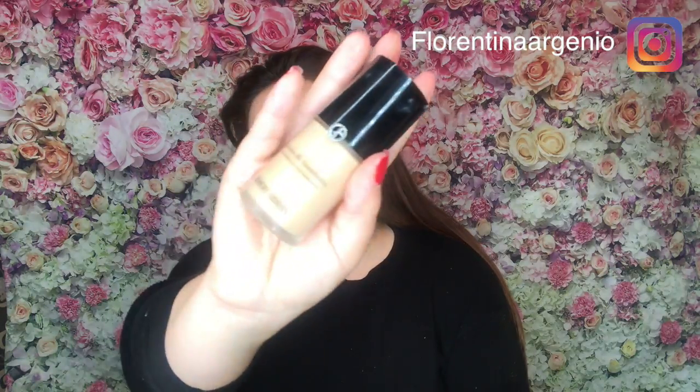Okay, so next up I'm going to go in with foundation, and today I'm using my Luminous Silk Foundation by GIORGIO Armani. This is like my holy grail. I live for this foundation. It's just so beautiful. It's so silky. It's like you're putting just silk on your face. I'm going to go in with a brush, and then I'm going to go in and buff it out with a beauty blender. So let's just buff this in to the skin. It's just so lightweight, it's just luxury on your face.